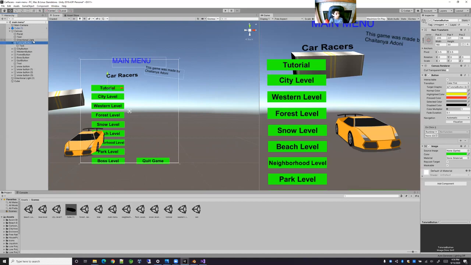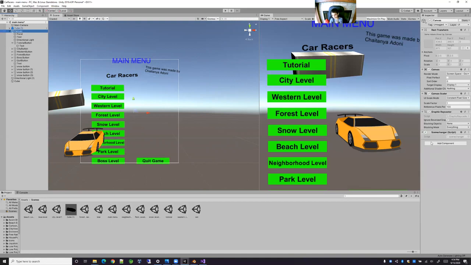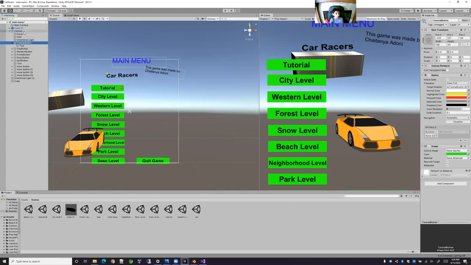In this one, you need the scene changer script to be put on the canvas, which is this, that lets you see stuff. You need to drag this canvas and place it in the runtime.